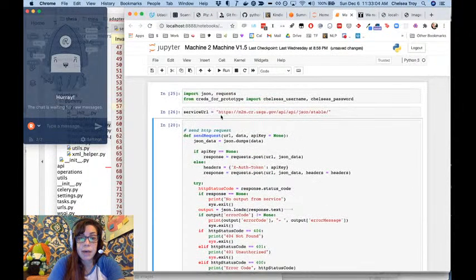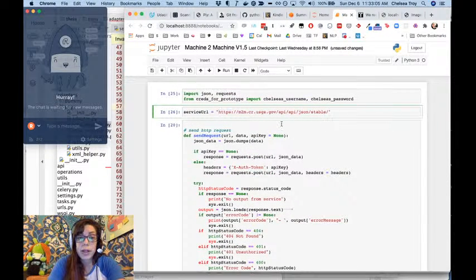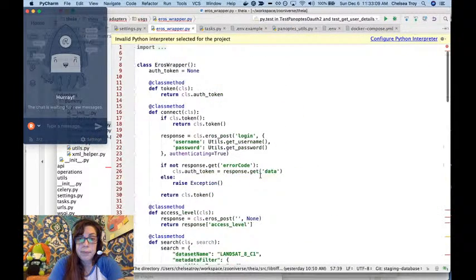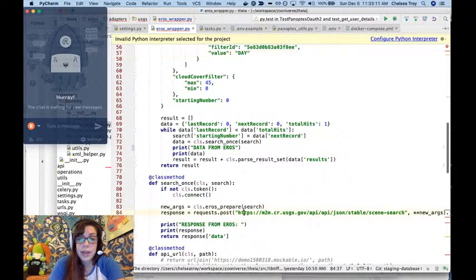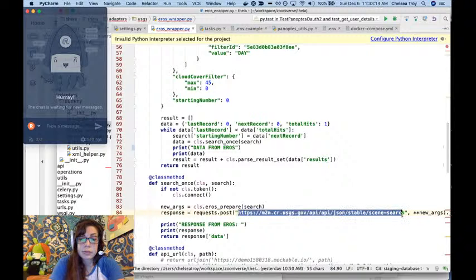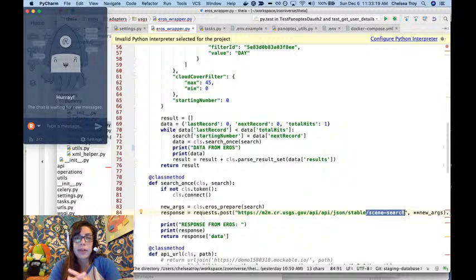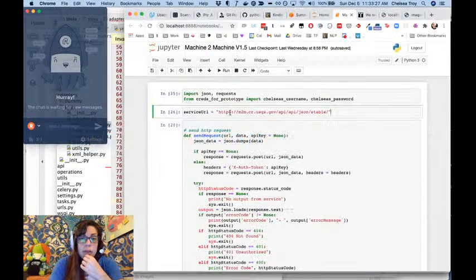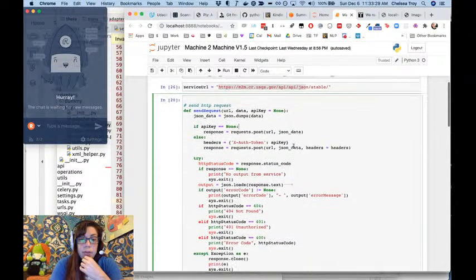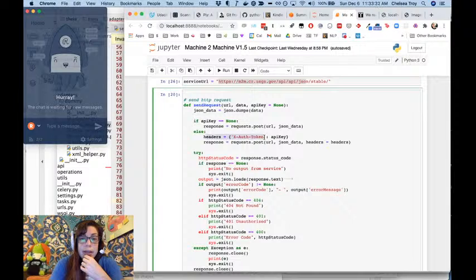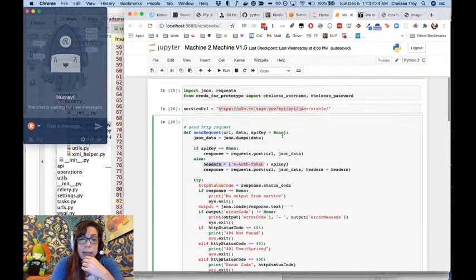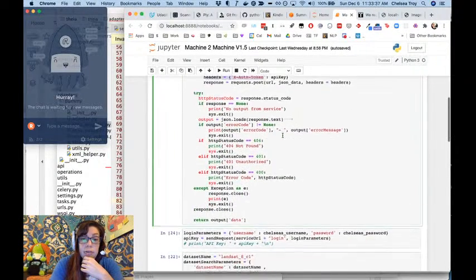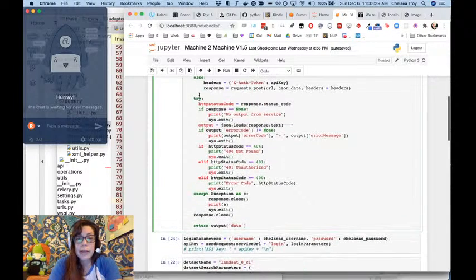So this is going to be our service URL, which we're going to end up including here. So we're going to switch this out. Now, this is one of the fundamental things that I have been working with. The documentation has this in it, but now that we have working code, we can go off of working code. So we have our base URL, then it sends a request, right? And we do it first with our API key. I'll show you where we get the API key. Cool. All that is good. And then this is all handling.